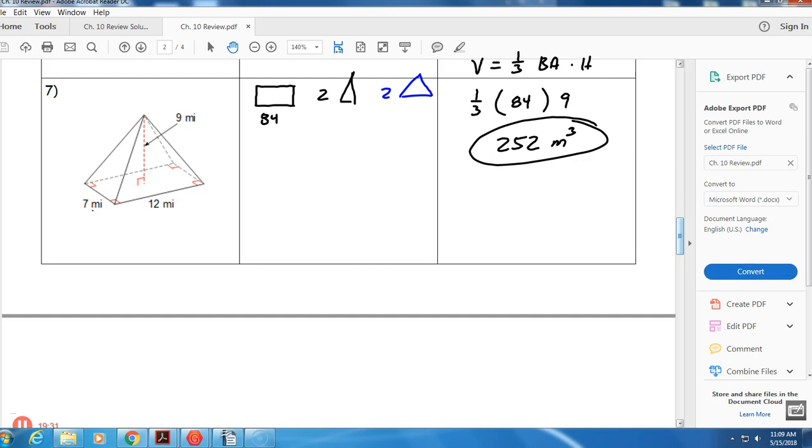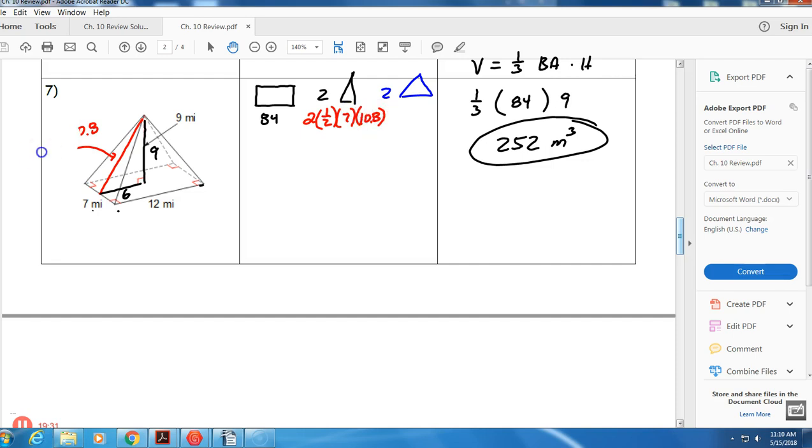So I'm going to do that Pythagorean trick again. So let's go for the skinny slant height. If I want this skinny slant height right here, I'm going to make myself a little right triangle. I have a side of 9. Since this side was 12, I know that's a 6, and I should be able to use Pythagorean theorem to get that. I'm not going to bore you with that in the video, but I ended up getting somewhere in the neighborhood of 10.8 when I did that Pythagorean theorem move. So I should be able to knock out the skinny triangles. I have two triangles, which are 1/2 base times heights.